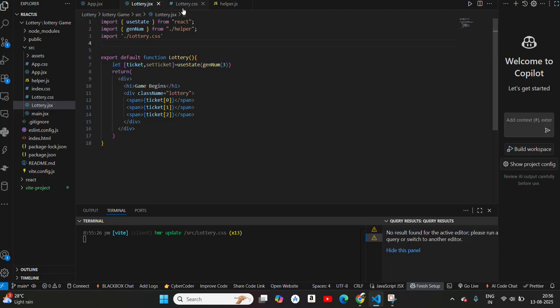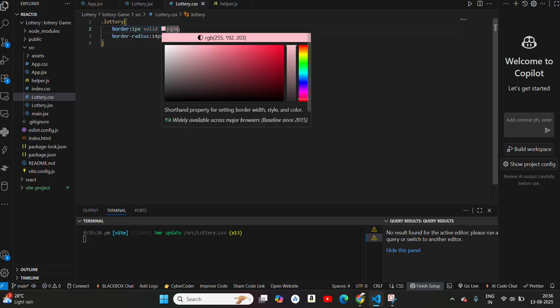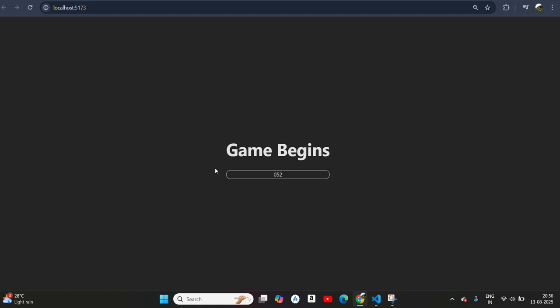We used dot to access the lottery class name, and we used a border of 1 pixel, a solid line, pink in color. The border radius is the curve. So, moving on to the next phase.